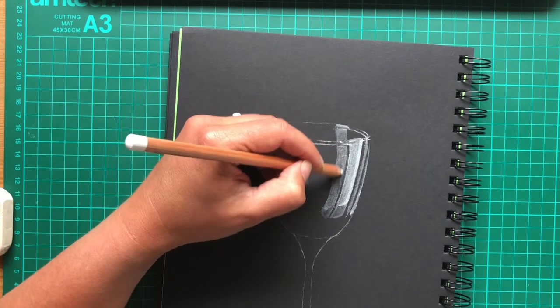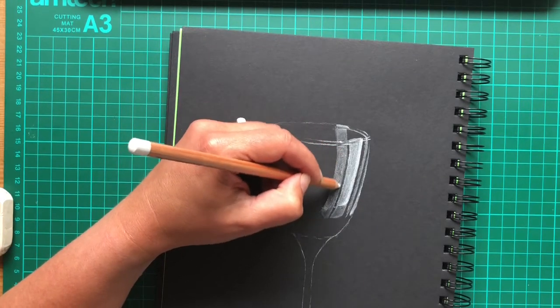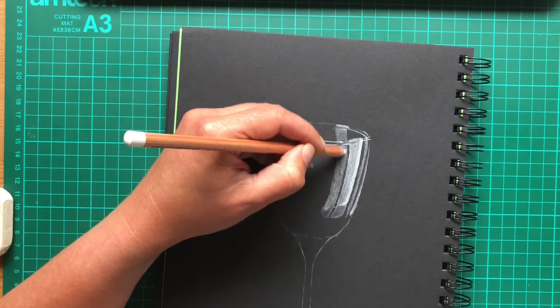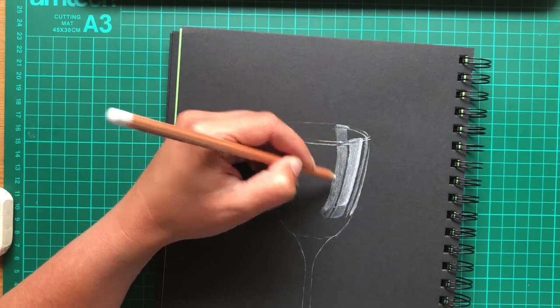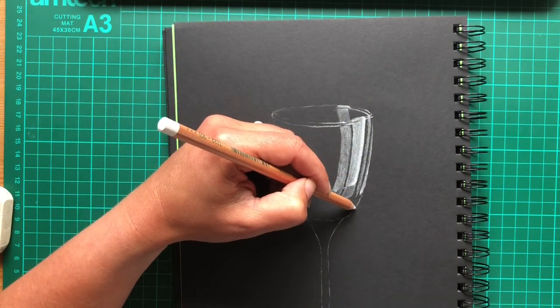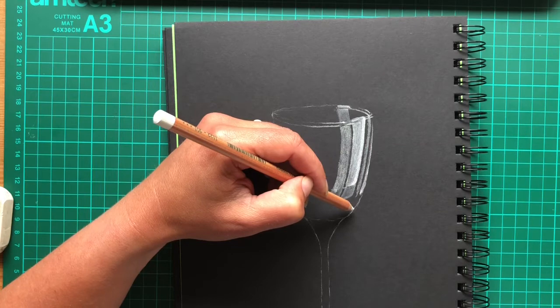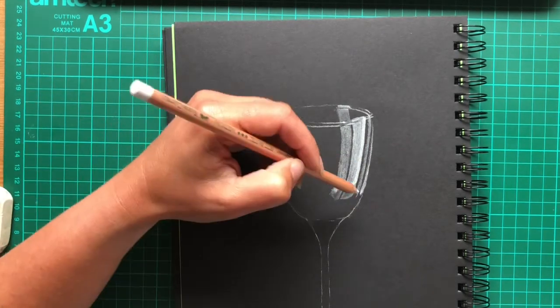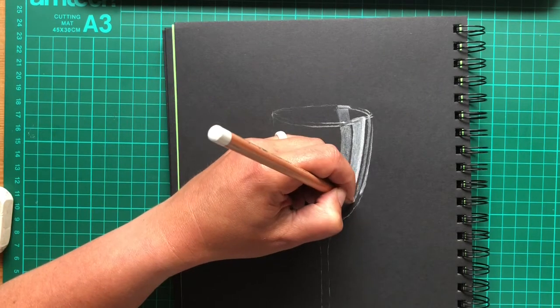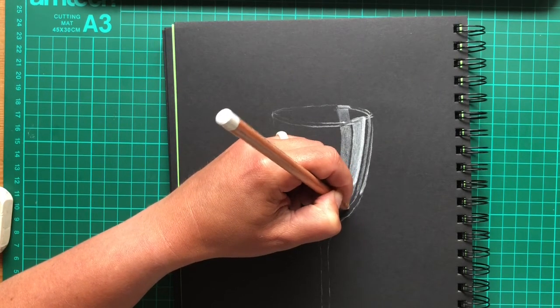And yeah, you can see there I'm doing it again. I'm going back over the reflection on the back of the glass, and I'm just trying to solidify it a little bit, because when I looked at the reference pictures, they are very, very solid. There's no texture or anything, and it's obviously because glass is a smooth surface. So that was the first lesson that I learned, and I'm only a quarter of the way into the picture. It's just going great guns, isn't it?